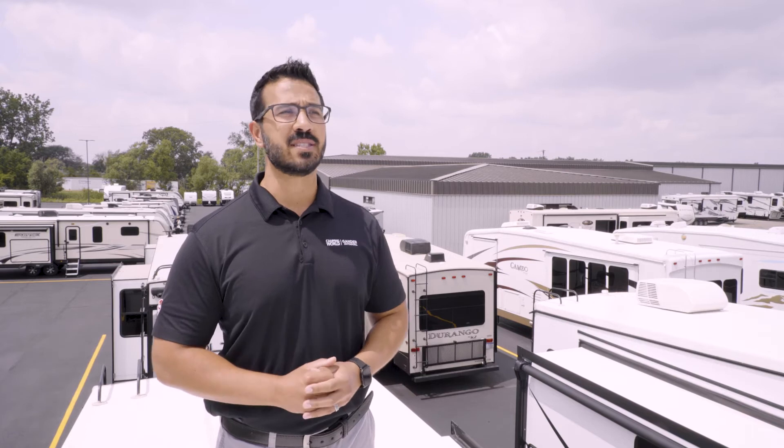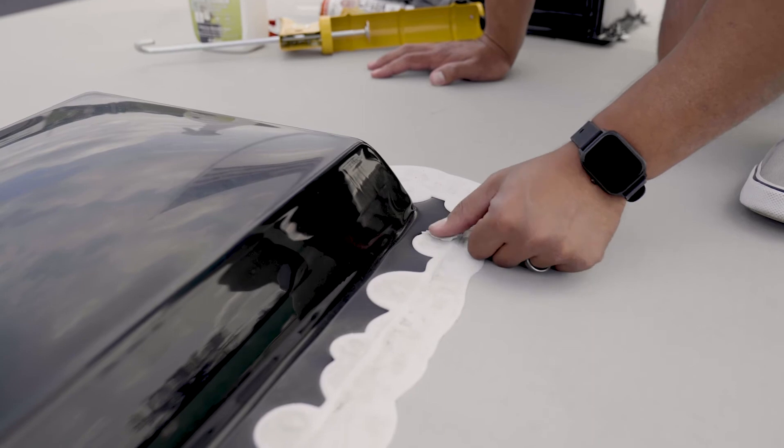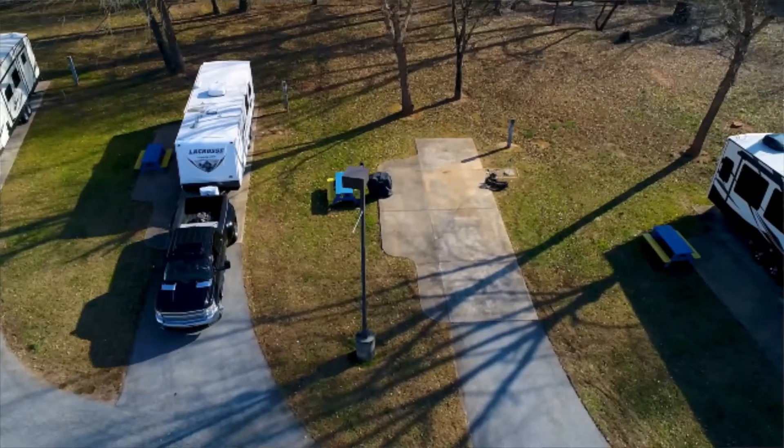When inspecting for adhesion, you're making sure the lap sealant is still sticking to the membrane. Pick at the edge of the lap sealant where it meets the membrane — the lap sealant should stay glued to the membrane. If you find that the lap sealant is loose from the membrane in multiple spots, there are two possible corrective actions: one, a complete lap sealant replacement; or two, a rework where new lap sealant is applied over the old in the loose spots. The new lap sealant will adhere to both the roof membrane and the old lap sealant — functionally, this is just a more aggressive touch-up.